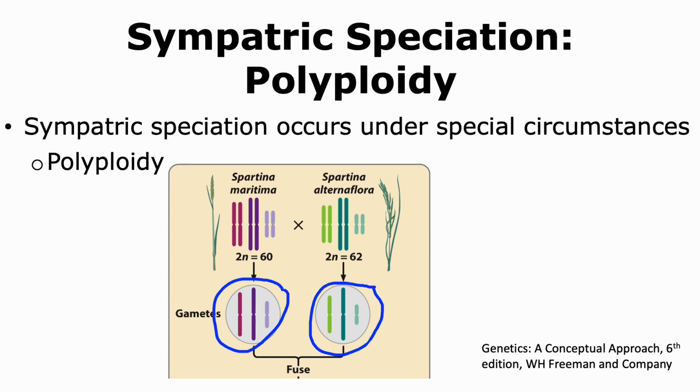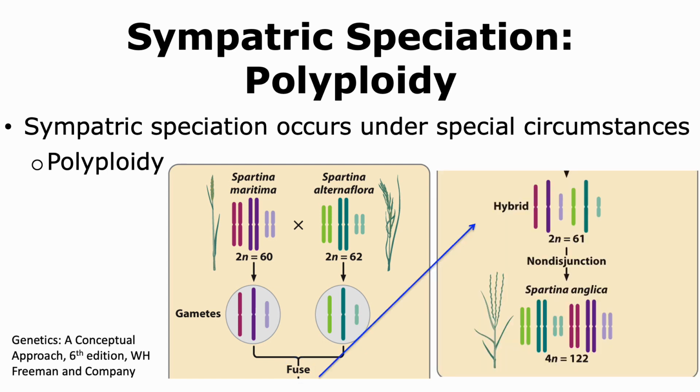It so happens that these gametes are able to fuse to form a zygote. The zygote thus formed has 61 chromosomes, and let us assume that it is viable. But we should note that even though it has 61 chromosomes, we are not able to see the corresponding homologous chromosomes. Now, this hybrid can still survive, however, it cannot undergo sexual reproduction because there are no homologous sets of chromosomes.